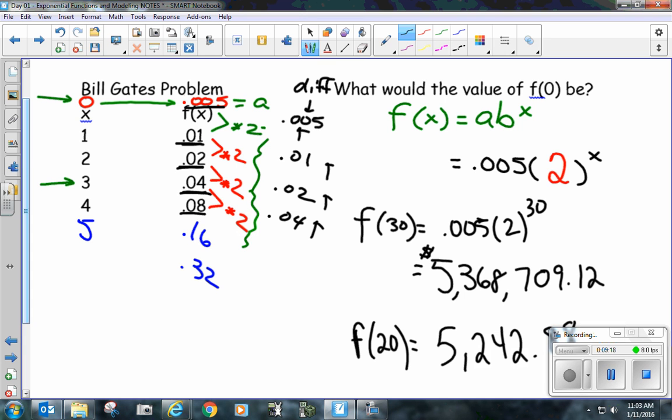That's just multiplication. The difference in my salary between day 1 and 2 is a penny. But the difference between my salary on day 4 and 5 is 8 cents. From 8 to 16. It will constantly go up at a bigger and bigger rate. And that's what exponential growth means.